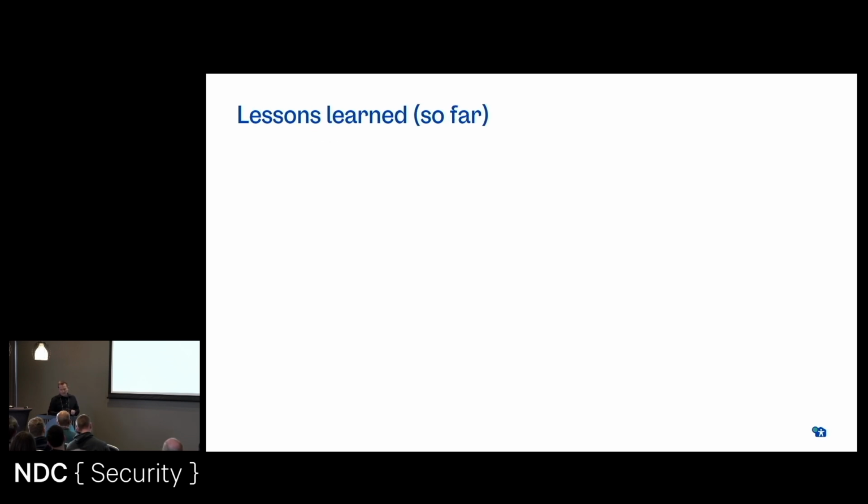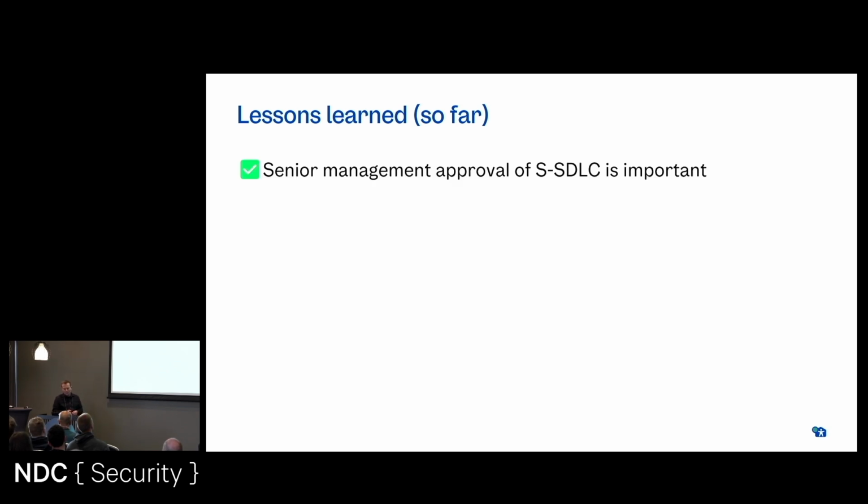So, lessons learned so far. We all know that security happens bottom up, right? It happens in the development teams, but the question remains, what security? Because it's not up to every development team to define their level of security at OBOS, and this is because the implications of a breach goes far beyond the team and could cost the company a fortune, right? So this is why senior management has to be involved.